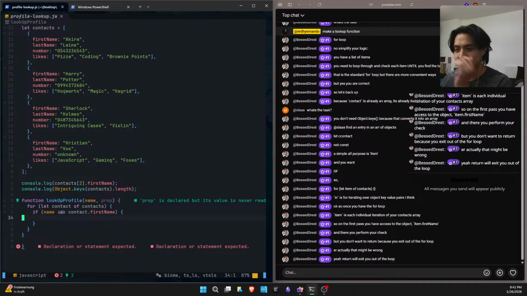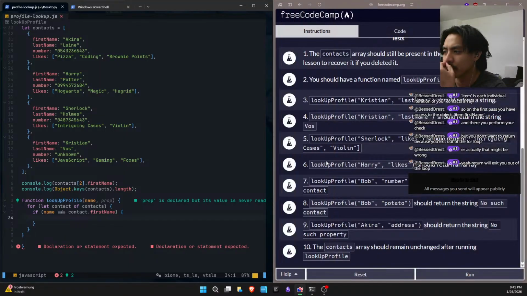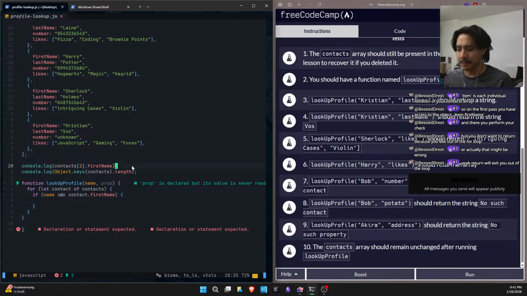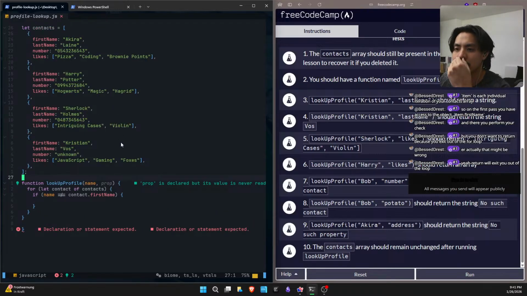To be honest, return will exit out of the loop. So how can we check both the name and the prop?